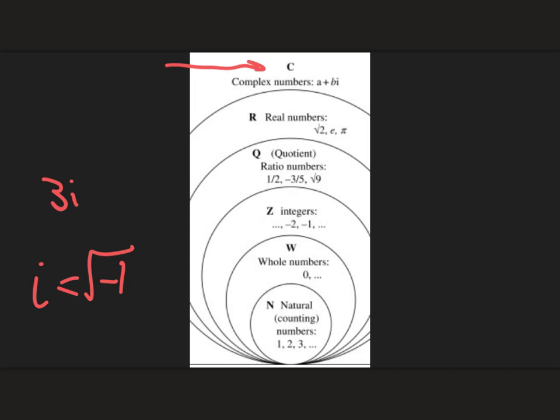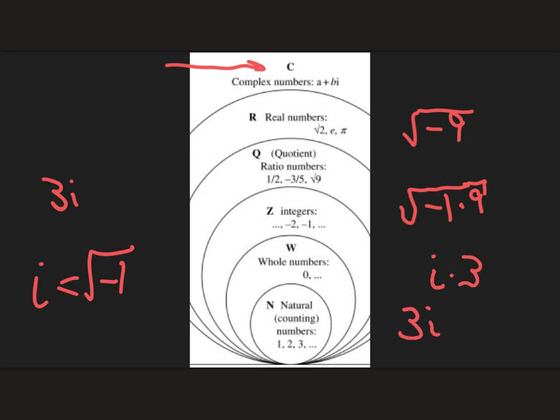Now, what you learned in Algebra 2 is that when we take the square root of a negative number, it's not possible. So then we had to make up a new number called the complex numbers. So if we took the square root of -9, what you're supposed to do is separate it into -1 times 9. We know that the square root of -1 is i, and the square root of 9 is 3. And in algebra, we always write our numbers first. So we write 3i. And that's where we get this number from. This is a new number.